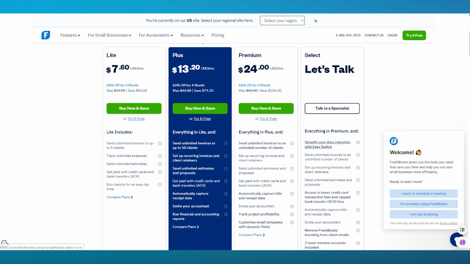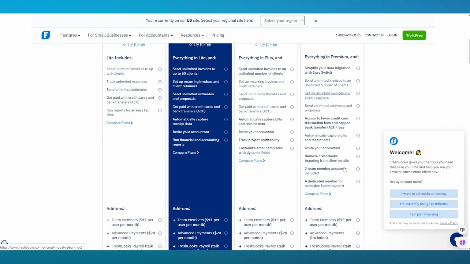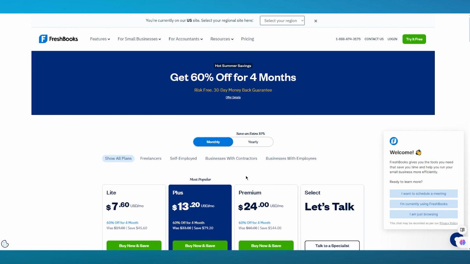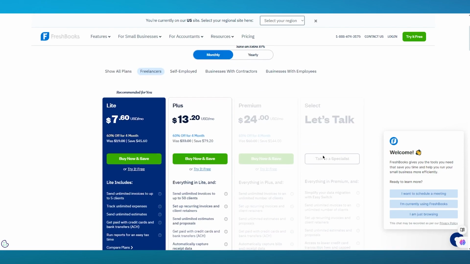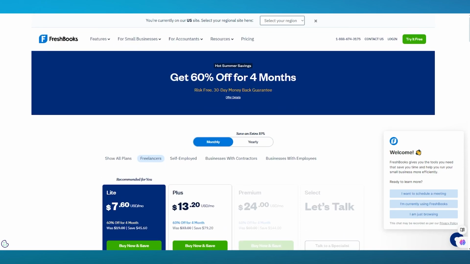And then we have Premium, okay? So basically, it is yet again a full accounting software, so it's a little bit different, okay? You can scan receipts and things like that. They do have, for freelancers, self-employed, they have specialists, etc. So you can get the right plan depending on what your specific needs are. They do have yearly options as well, depending on what their current discounts are. Again, freelancers, self-employed contractors, business with employees. Again, I would recommend checking out the pricing page yourself to get the most realistic and up to date pricing.